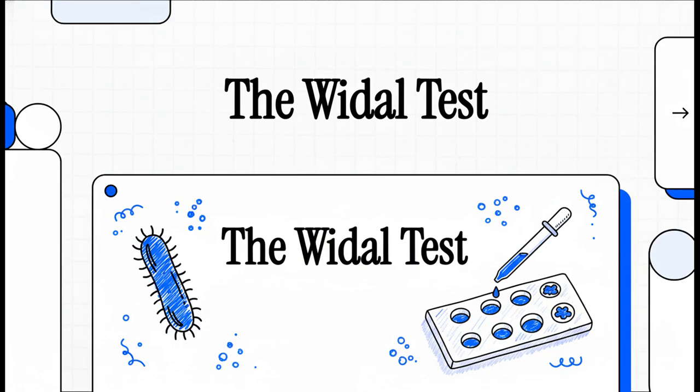All right, let's set the scene. A patient comes in with a fever, and it's been getting worse day by day, kind of like climbing a set of stairs. You're thinking, this could be typhoid, but how do you actually confirm it? Well, today we're going to break down one of the most classic tools for this exact job, the Widal test.